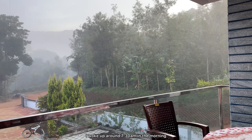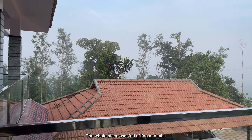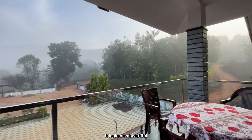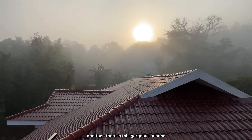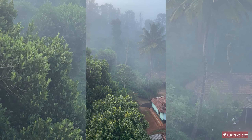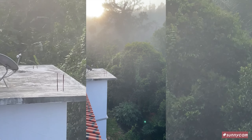We came back in time before sunset and it was just so serene to sit outside in the balcony and watch this gorgeous view. We then sipped on some tea and hot hot budgies while the temperature was going down. After this, we decided to sit down and watch a horror movie, have dinner, and then we went to the terrace upstairs for some moon gazing. We then took some pictures of the stars and shared some horror stories from our past as well.